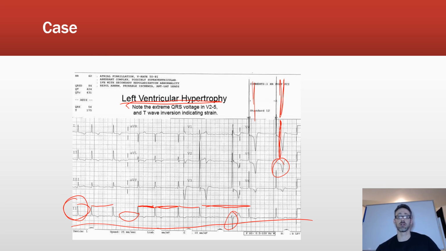So this patient looks like they may have left ventricular hypertrophy with what we call strain, as well as atrial fibrillation. And if we take a look up here, what I like is you can actually see it says repolarization abnormality, which is the inverted T wave. And then you have left ventricular hypertrophy with secondary repolarization abnormality, which is that line right there, and atrial fibrillation. So again, you could go through all your steps and diagnose it yourself, but you can see this gives you a feel for how the ECG records some of that information for you, including things like the QT intervals and so on.